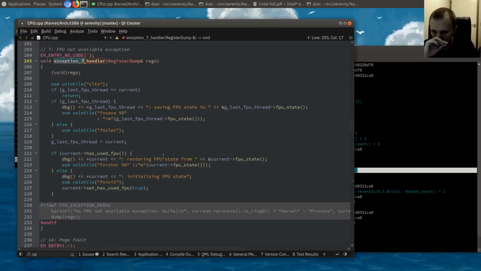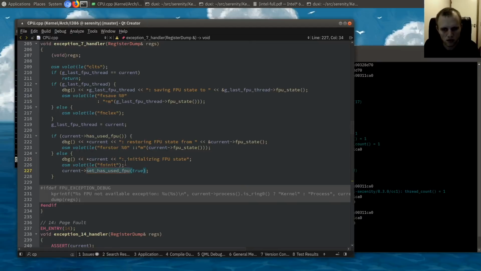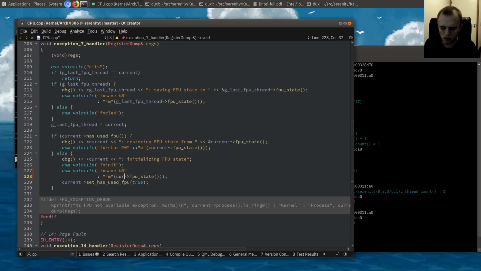And if that is why, then the solution is to make sure that if this flag is true, then the FPU state buffer contains something valid. So when we fn init, we should also save whatever state that creates in the FPU to the current thread's FPU state. Can we do that? Okay, well. Because then when we fork and the child inherits the FPU state and the flag, then the FPU state will actually contain something. Otherwise, because this is lazy, it wouldn't actually contain a valid state. Let's see if that works.